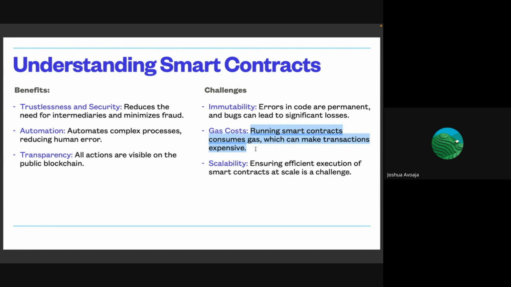And if you're trying to optimize a contract like that, it's going to be very difficult, because contracts are not exactly optimized for processing large things at once, especially Solidity contracts. So ensuring efficient execution for smart contracts at scale can be challenging.